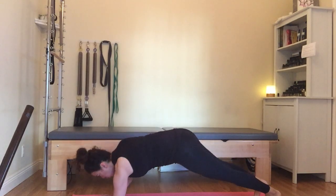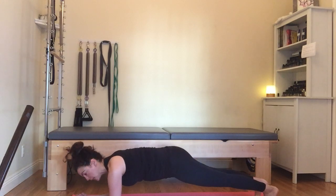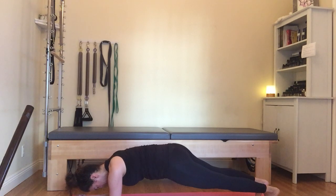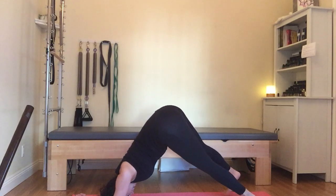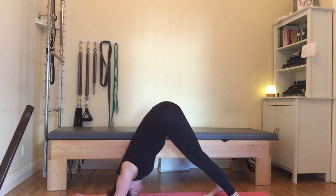Now go down to your forearms, or maybe you were already there, that's fine. Holding that plank just for a couple seconds here. Good. And then you're going to walk your feet in, hips lift up. So I think this is a dolphin in yoga. So it's just a nice shoulder stability.